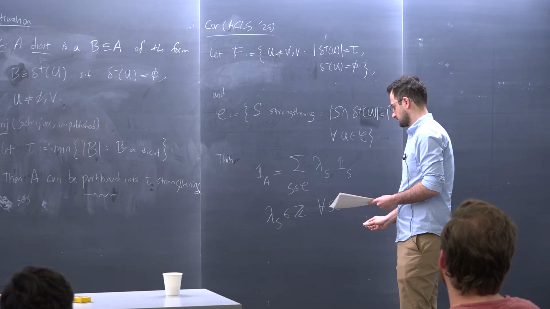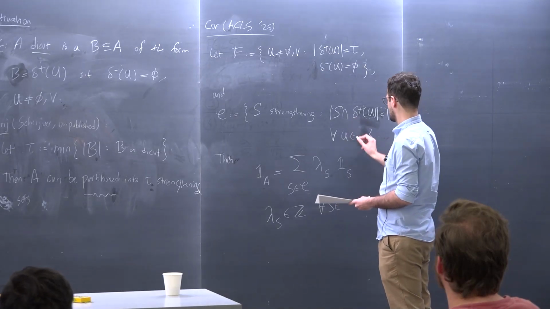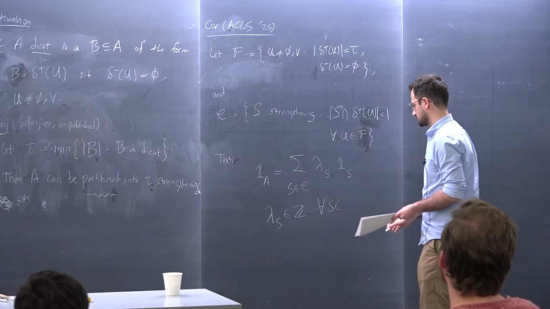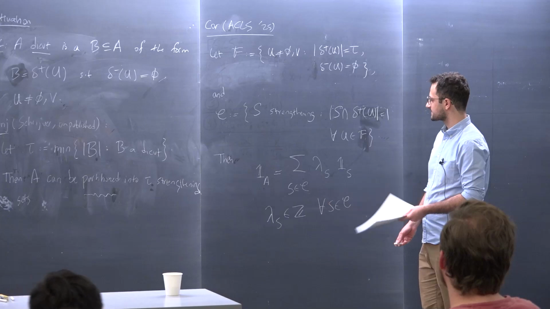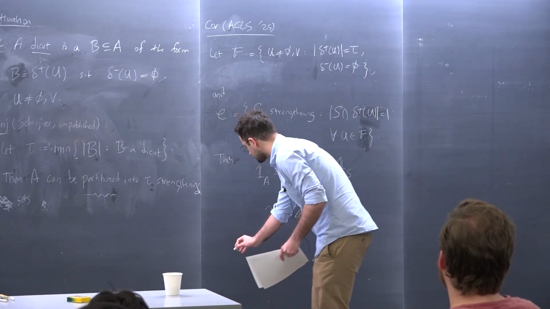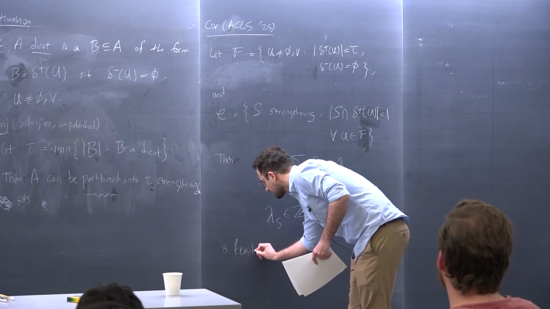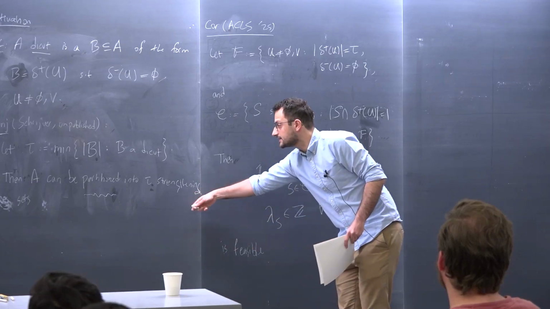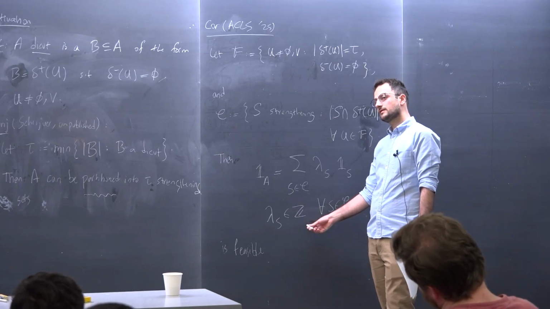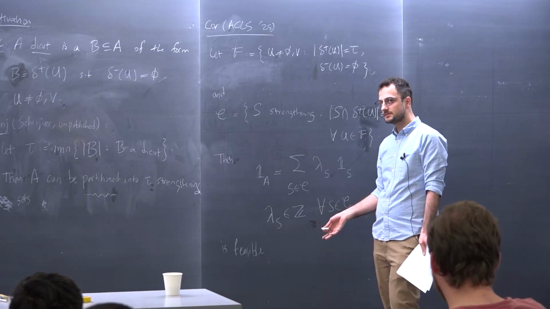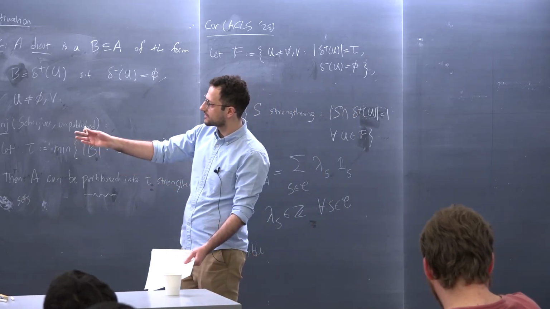Every U in F, the strengthening set that you're picking? Yes, thank you for the correction. So this is right. Then this has a solution, or is feasible. This is feasible. Right. This conjecture is saying that if you impose additionally that these are non-negative, that this is a feasible system. Right. So why is this a consequence of that?